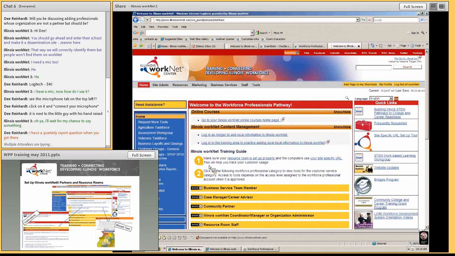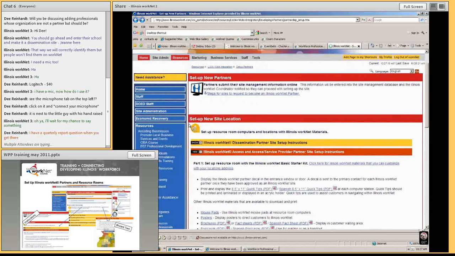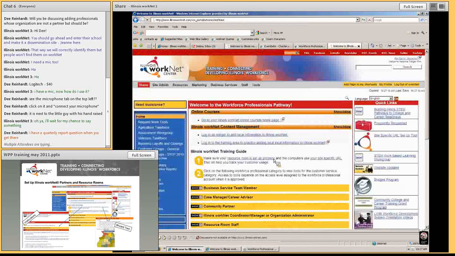Okay. So that's some information about setting up your partner sites. Now, as a shortcut, we've also bumped this up where it says your site-specific URL appears, so that if that's all you need and you're going through your resource room and setting up your pages, it's just right here to minimize the number of clicks for you. So it's available in the quick links and also in number 1.